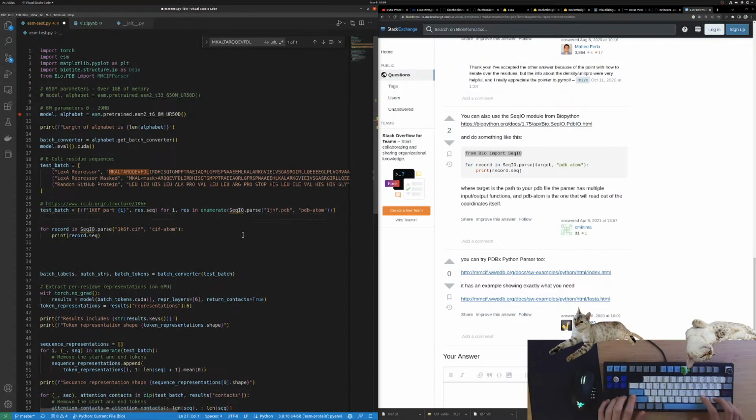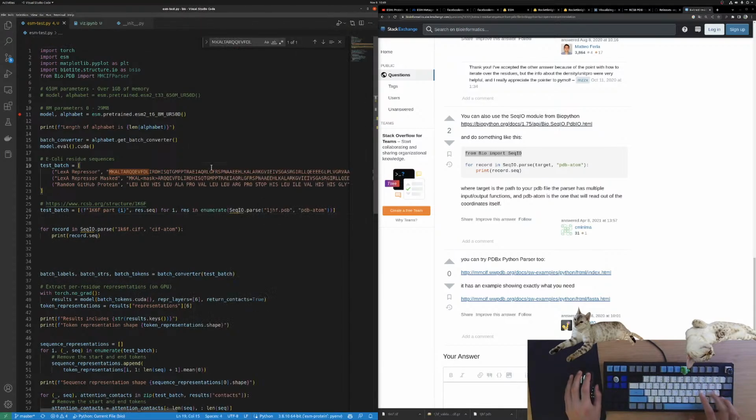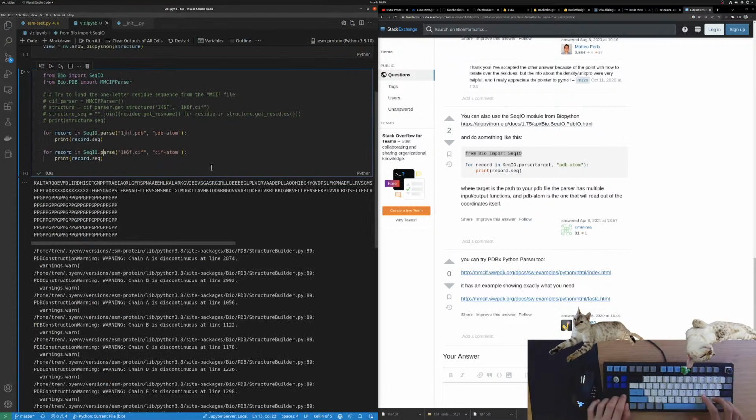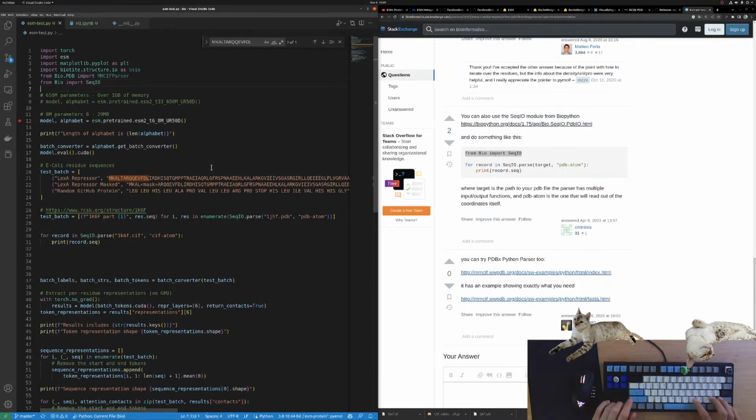Okay. We're going to go back to our notebook. Oop. I don't know how we undo that. Okay, there we go. Back to our notebook. We're going to copy the SeqIO from this. Get that dependency in there. Okay, so we have that one.